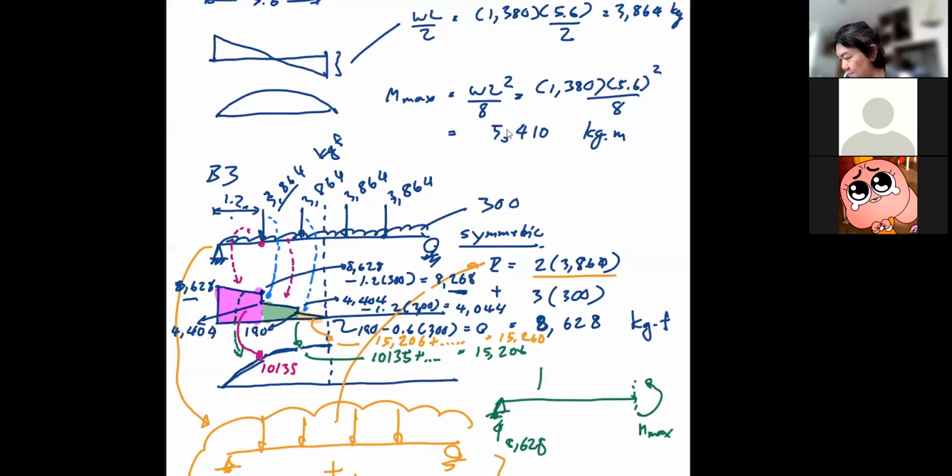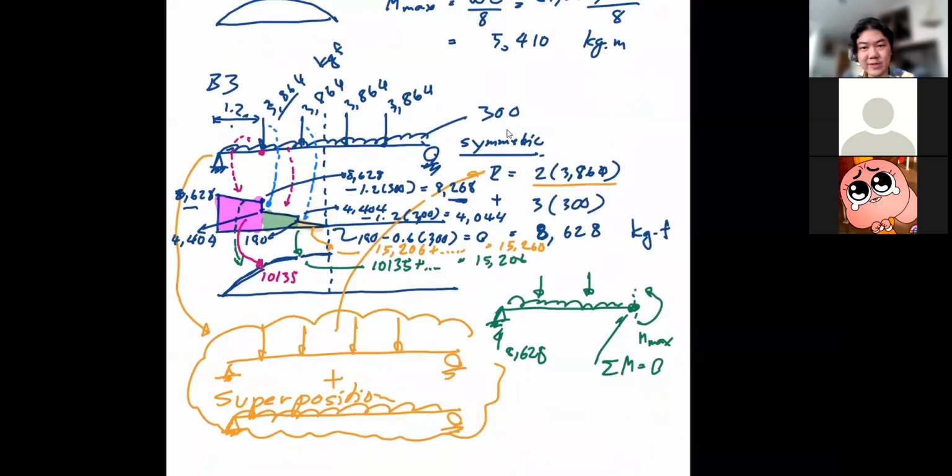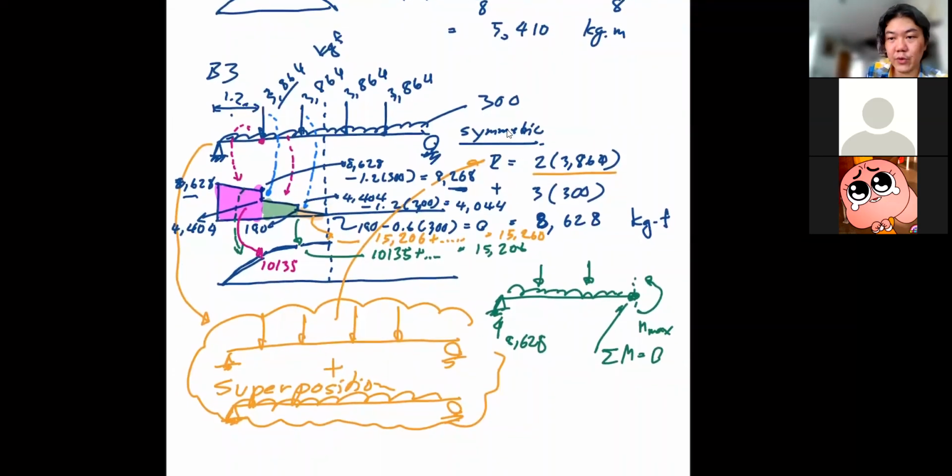And then I have 2 point loads. And then I have the uniform load. I can just take the moment here. Sigma moment equal to 0. I understand that for some of you it takes a while to take the moment, but you're in the 3rd year. When you take the moment, you don't just come in and say, okay, this is clockwise, this is counterclockwise, dream about it for 5 minutes, and then begin writing down your equation. You're in the 3rd year now. So this should be in your blood.